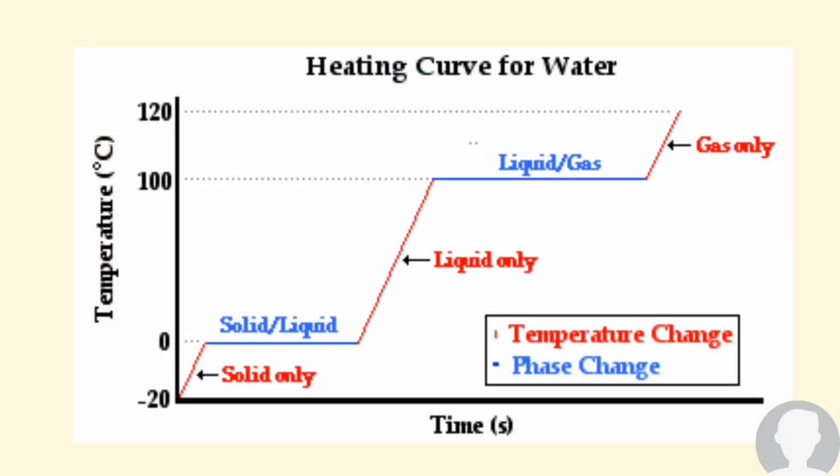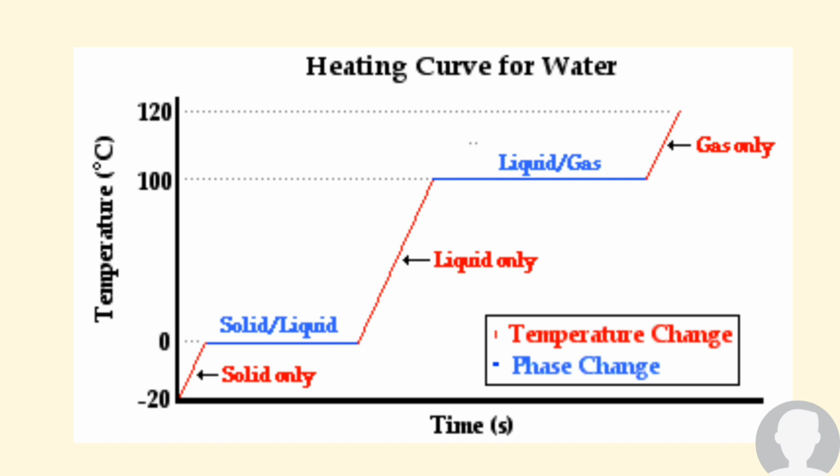Now let's look at the heating curve for water. We know that water boils at 100 degrees Celsius and melts at 0 degrees Celsius. When a solid is converted to a liquid, it melts, and the temperature is called the melting point. But at the melting point, there seems to be no change. As you can see by the blue horizontal line, there is no change in temperature while the solid coexists with the liquid. That means this particular solid is melting. This heat is called the latent heat, that means the hidden heat.